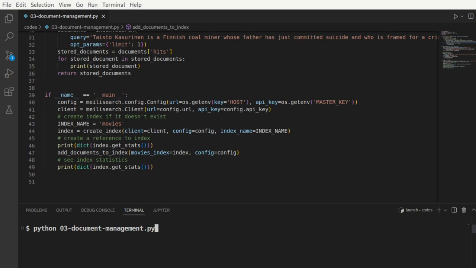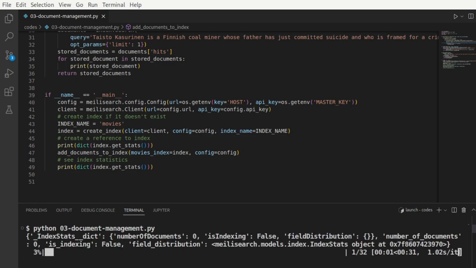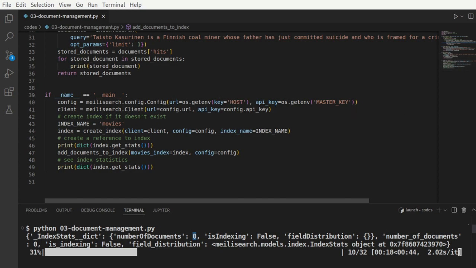Let's now see a demo of adding documents. So see here we get the index stats. So you can call index.getStats to see the number of documents that the index currently holds. See this progress indicator? This is where tqdm comes in. It can be used alongside any iterable, and it will show the progress of the total number of iterations across the current iteration. Let's just wait a minute and this should be over soon.